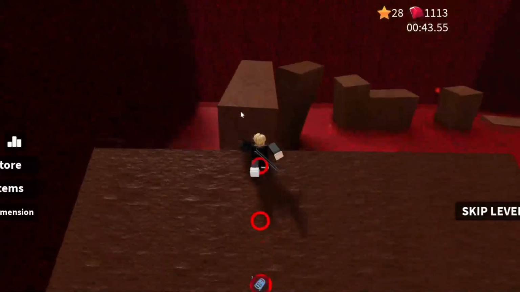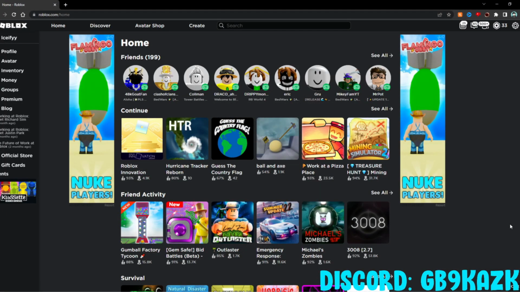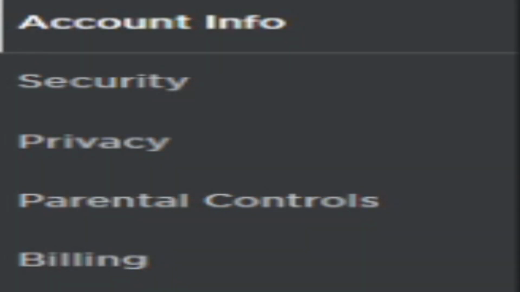Anyways, enough of that. I'm going to be showing you guys how to protect your account. But yeah, we're back, guys. So basically, first, you want to go to the settings. Go to the settings bar over here. Go to settings. And then what you want to do is go to your privacy.